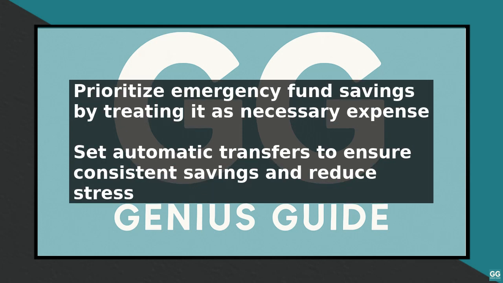This will help you to avoid dipping into your emergency fund for non-essential expenses and ensure that you have a cushion in case of unexpected events. Overall, signing up for an EveryDollar emergency fund is a straightforward process that can help you to create a safety net and achieve financial stability. By following these steps and making saving a priority, you can reduce financial stress and build a more secure future.